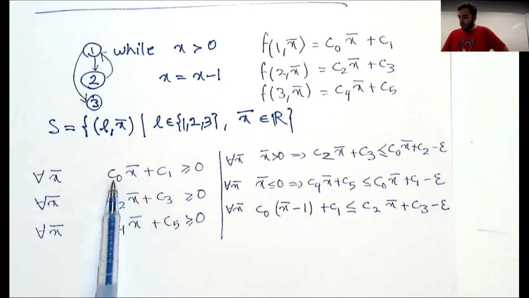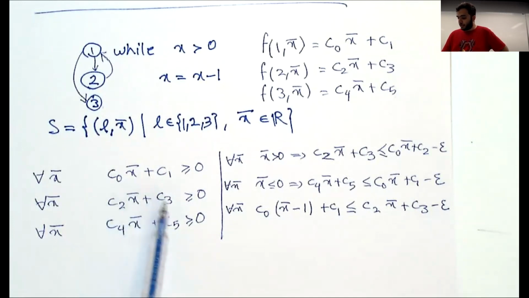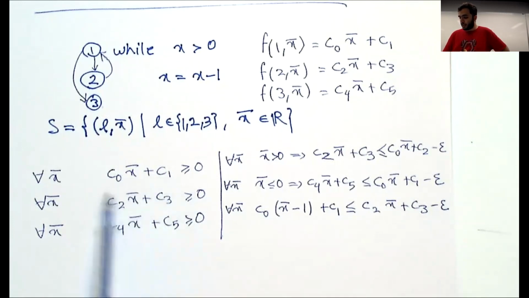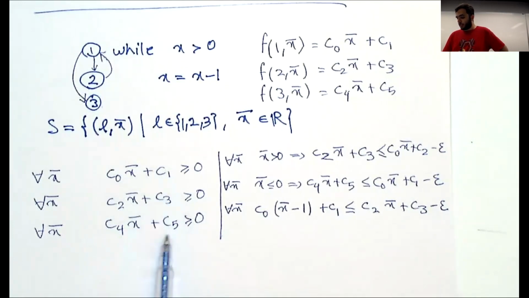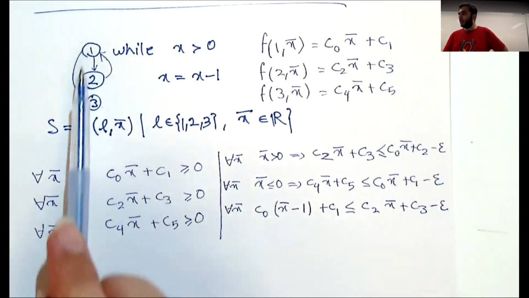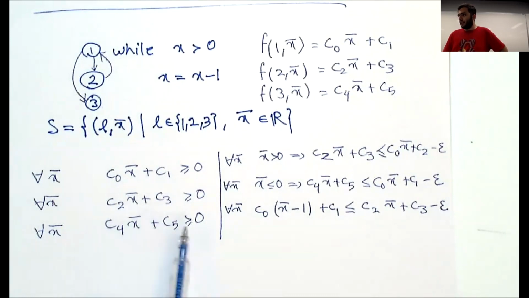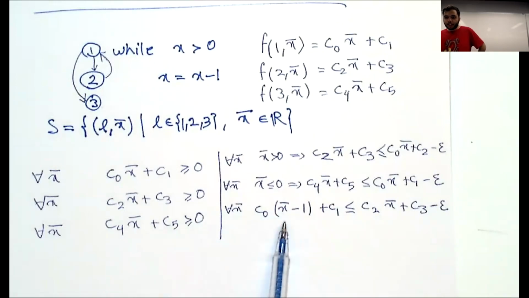But if all of them are 0, then what problem do I have? Well, basically my ranking function does not depend on x at all. It's only a constant number at every line. And it's really easy to see that we cannot have that kind of ranking function. Okay, so in other words, the constraints that we wrote here are actually unsatisfiable.